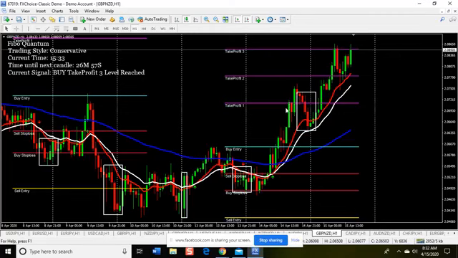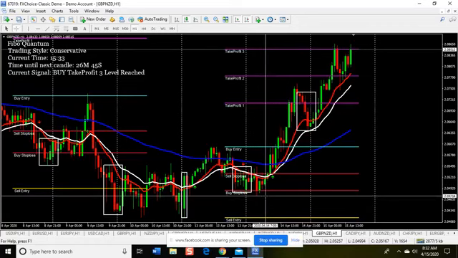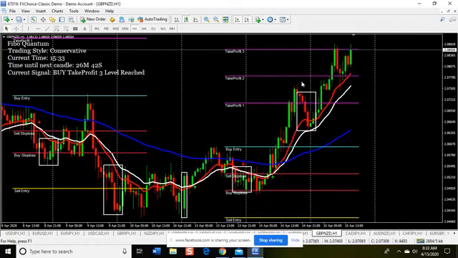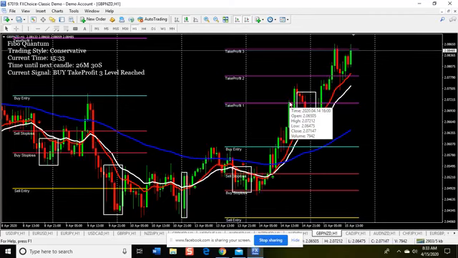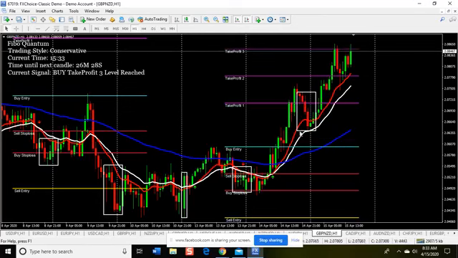Now, this particular currency here is very volatile, and it moves a lot of pips per day. Its average daily range is probably well over 200 pips a day, maybe even more. If you see yesterday from the top to the bottom, it moved 286 pips, so almost 300 pips right there. So this is a very volatile pair. So for this pair, you may want to set the target a little bit higher, wait till it gets past take profit one. We could decide on that. These are all things we could decide later on.